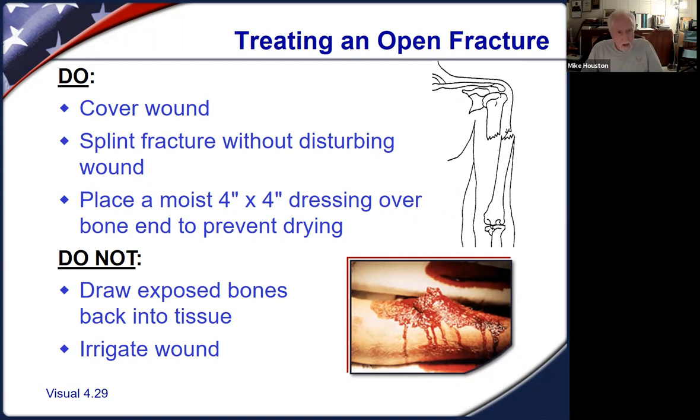Control the bleeding. Use plenty of dressing to help control the bleeding. And then you're going to splint any way you can possibly do that. If you can, place moist 4x4 dressing over the bone end. But the biggest thing to worry about here is the bleeding. You may be lucky, it may not be bleeding real seriously. You can go ahead and do that moist 4x4. The primary thing is you want to control bleeding, and then you want to immobilize.